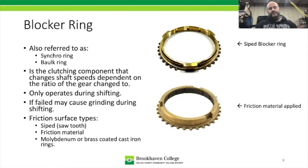These are the clutching components that are really tasked with changing the speed of the speed gear, the countershaft, the input shaft, and the clutch disc. These things are only operated, or forced to work, during a shift. Once the shift is over, they go back to just floating in the little bit of space they have available.